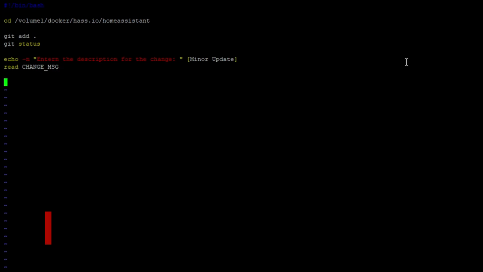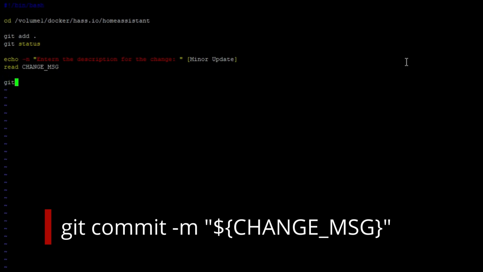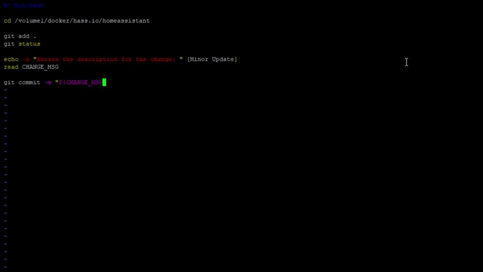Now we want to commit this change, so git commit -m, open the quote, $change_message. Let's close this bracket and let's close the quotes.